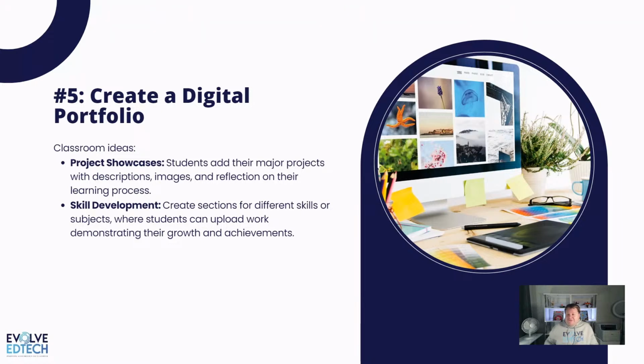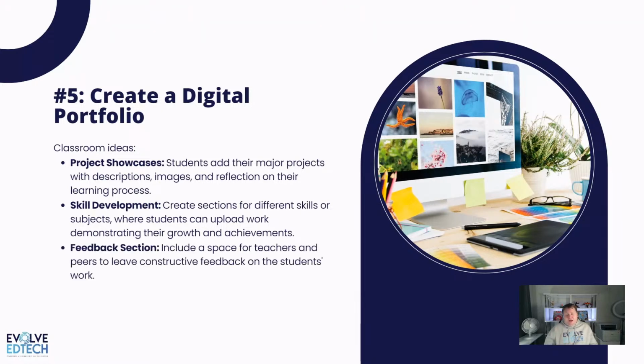All right, let's have a look at our third idea. I've talked about this, okay, a little bit, but this time it's a little bit different. Maybe we can create a section, okay, a feedback section, which includes a space for teachers and peers to leave constructive feedback. So we're actually, again, focusing on sharing and really collaborating and looking at what we've done and what we've achieved.